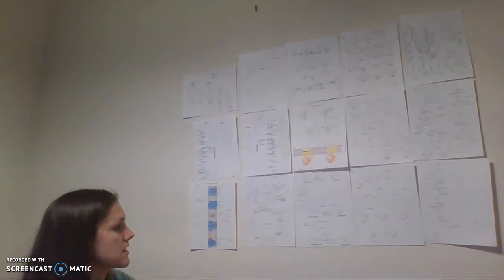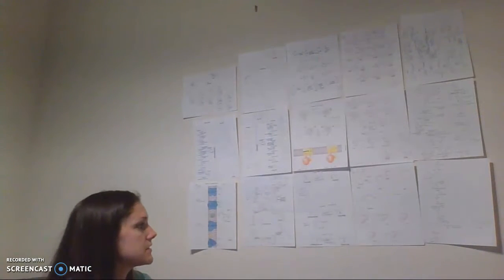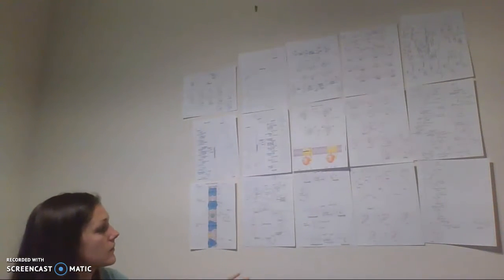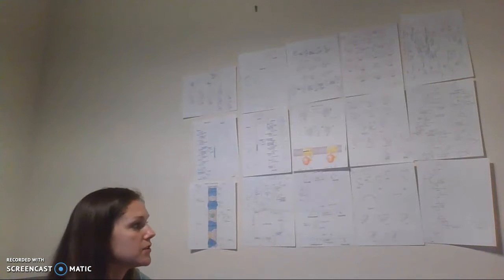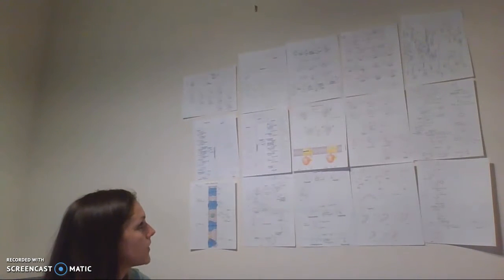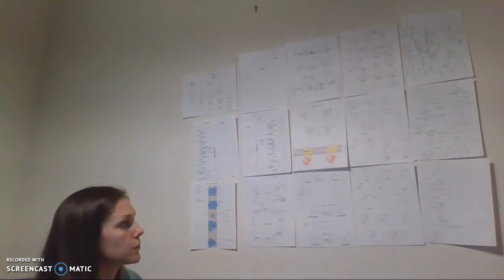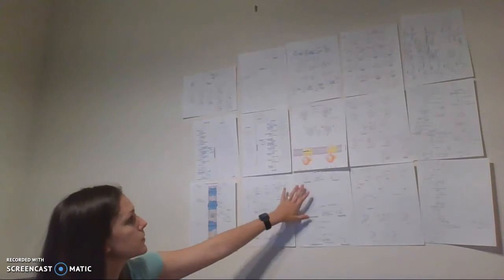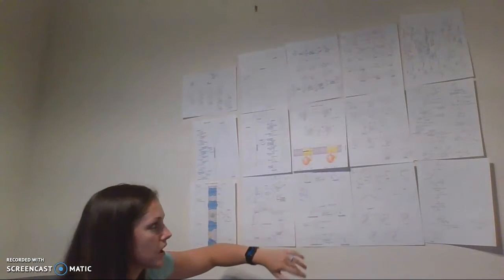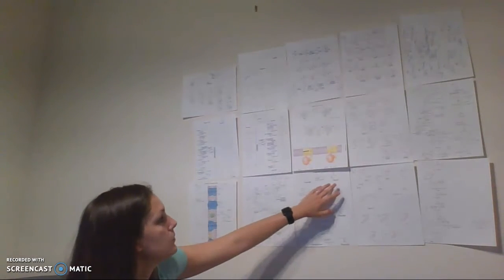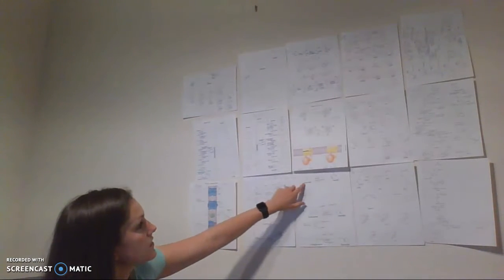Our citric acid cycle is actually going to help us generate even more ATP. When we go through this entire process between glycolysis and the Krebs cycle, we're going to generate even more ATP. We see that we have a lot of intermediates in the citric acid cycle, and those actually can be formed from other places as well. For one of them, we can get our pyruvate from amino acids, which we'll talk about where we get in just a minute.